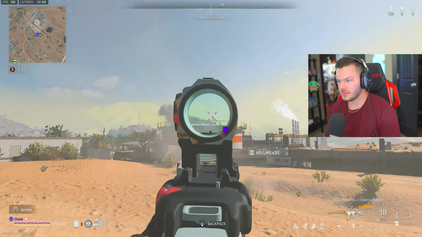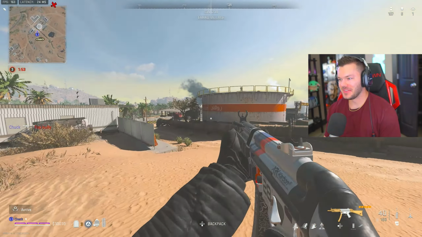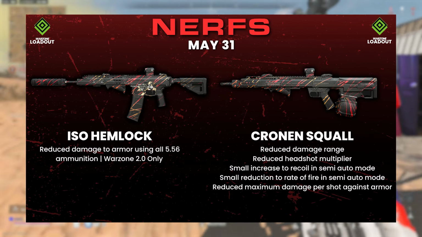I'd like to be able to see the Bruin come back. I thought it was a pretty fun DLC gun, and I can only imagine that it'll probably be overpowered again, kind of like how every other DLC weapon has been pretty good in this game so far, namely the ISO Hemlock, which has been our meta for over 100+ days, though it did actually just get a nerf earlier today along with the Cronin Squall.